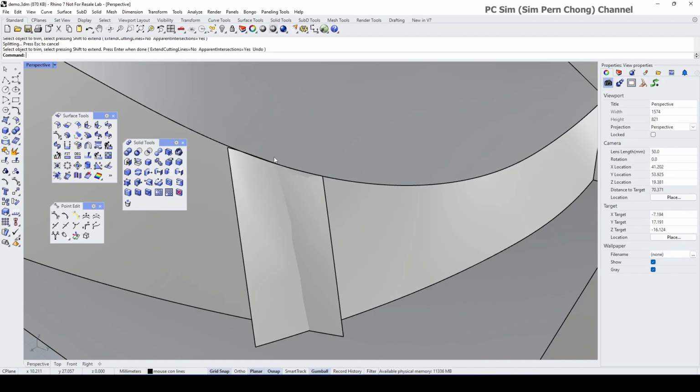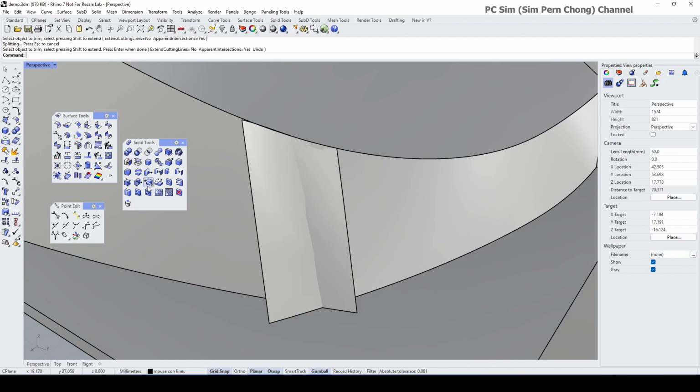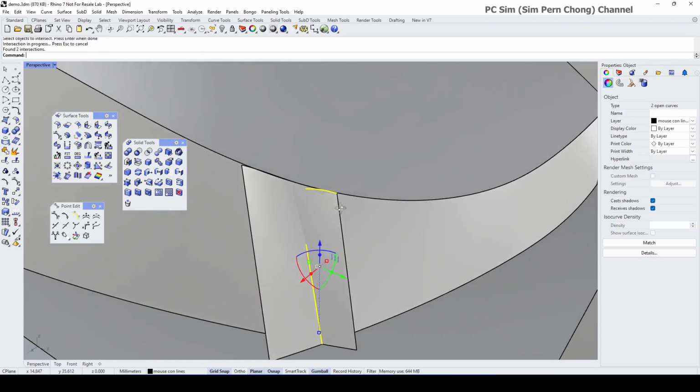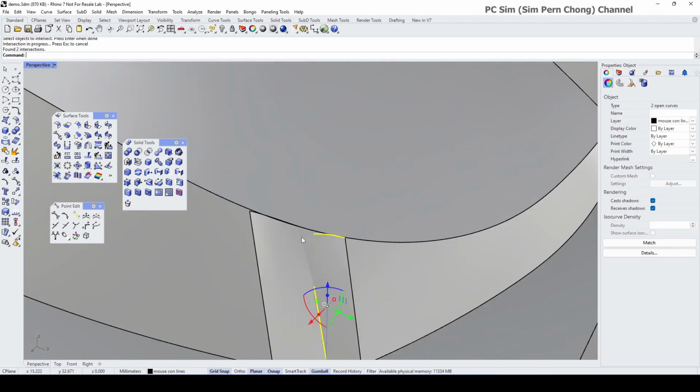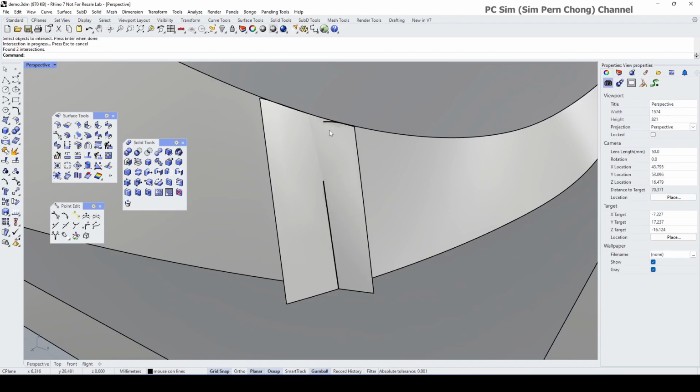Okay, looks like I might have to do a bit more modification over here. So I'm going to use this object intersection. This area is not able to trim properly, so let's just assist the software in the trim.